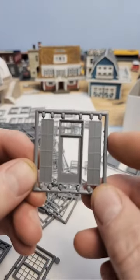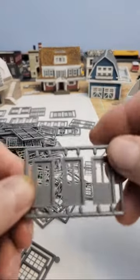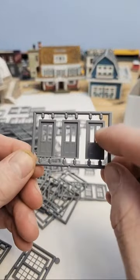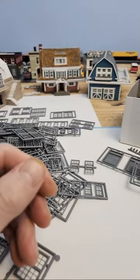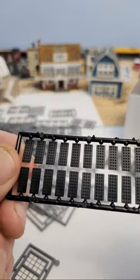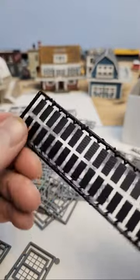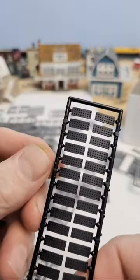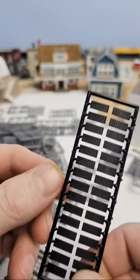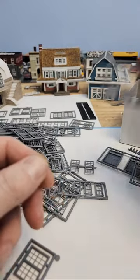Another one of these fancy entryways. Traditional entry door. Now we have some shutters. I don't know what that is. If they're shutters, they're the weirdest looking shutters I've ever seen. I'll have to look into the catalog to figure out what that is.